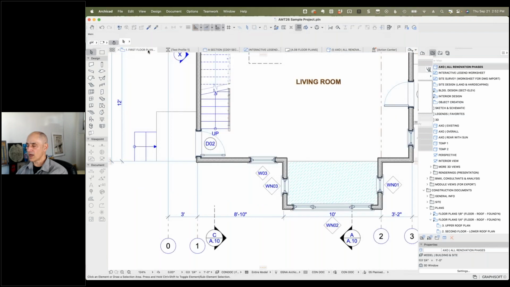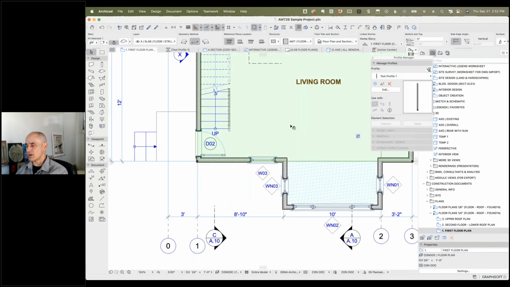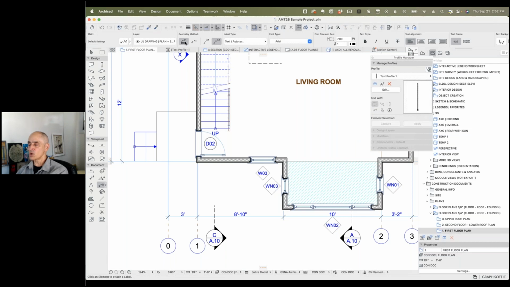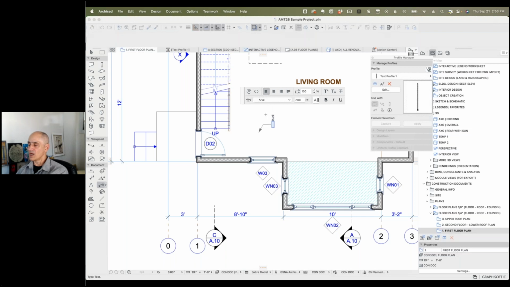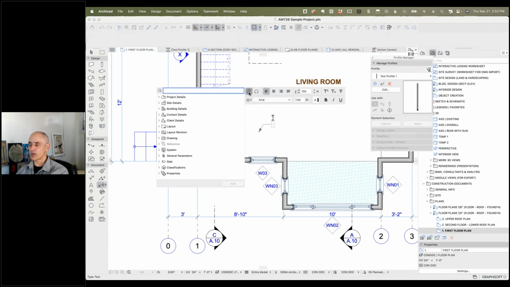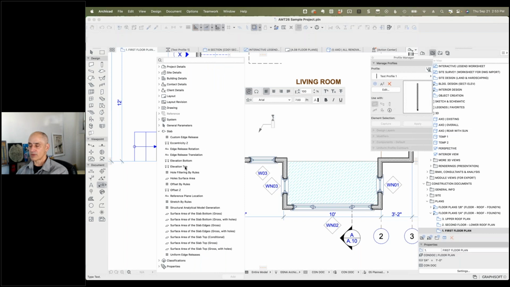Well, let me go to the first floor plan and say, I can dimension this, or I can put in a label, and that label can refer to it. How would we do that? I go to the label tool, make sure it's set to associate, go click on this element, and I can draw a little arrow to indicate that I'm pointing here, but I can also remove this and just have it end up being purely text. Now, when I do this, it's prepared to show me information about the element I'm associating it with. In this case, we have a slab, and I can say, what is the elevation of the top? Or what is the elevation of the bottom? Now, do we have one that says elevation of the top of the structure? I don't see it, so probably we don't have that option there, but let's just say elevation of the top. Here's 0, okay.